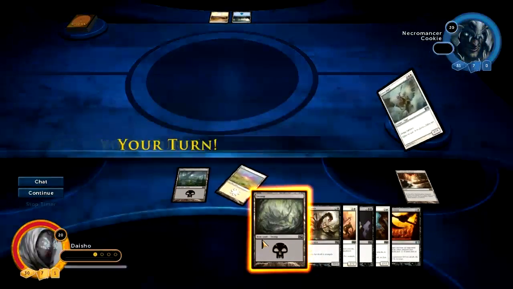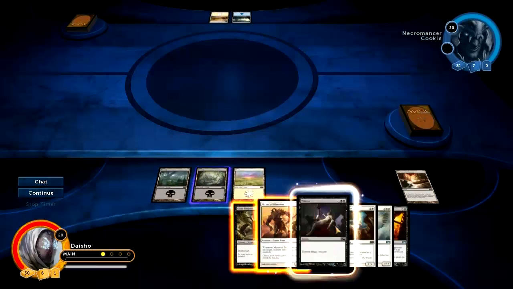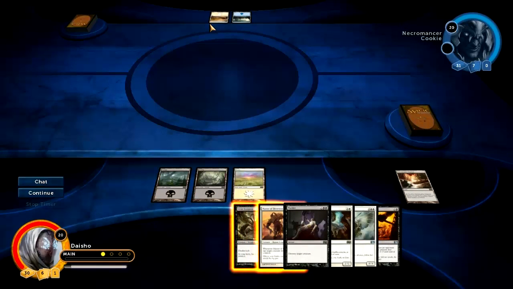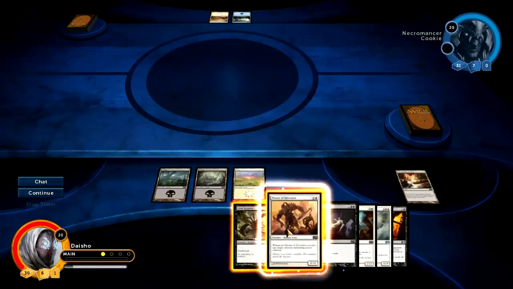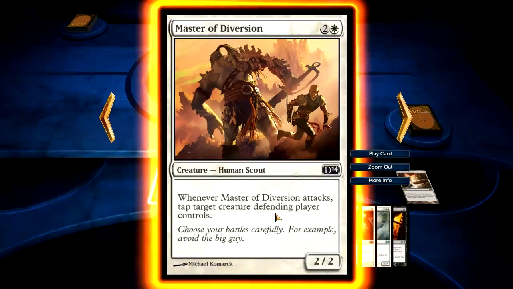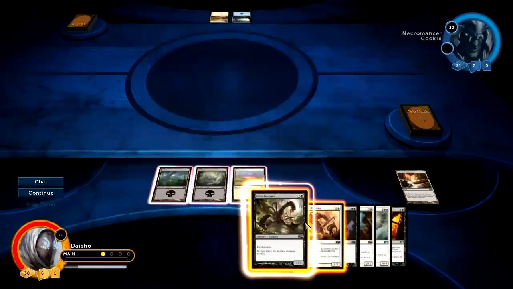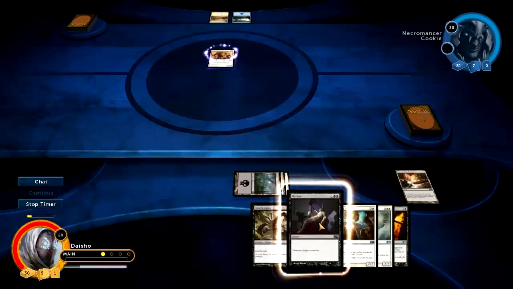But I have to make a decision. He's representing Essence Scatter pretty well here, so do I want to play my more important creature, Master of Diversion, and start getting in for 2 every turn, or play the Giant Scorpion here? I think I'm going to play the Master of Diversion in the hopes that he either doesn't have Essence Scatter or he doesn't cast it.